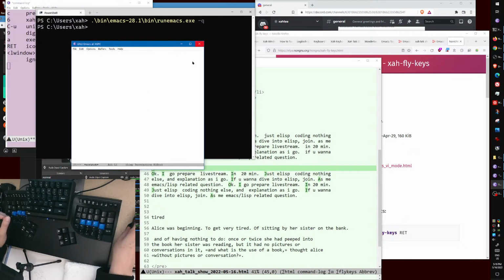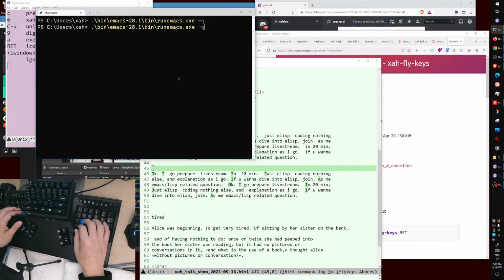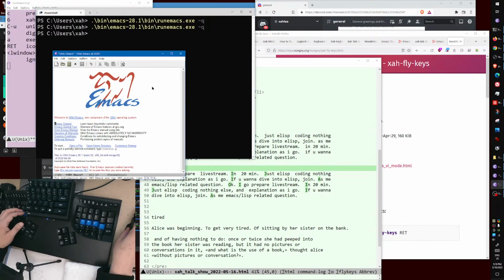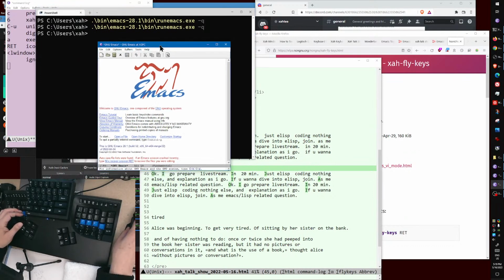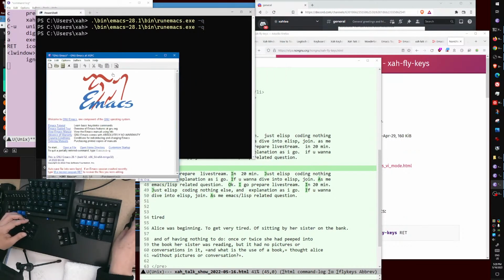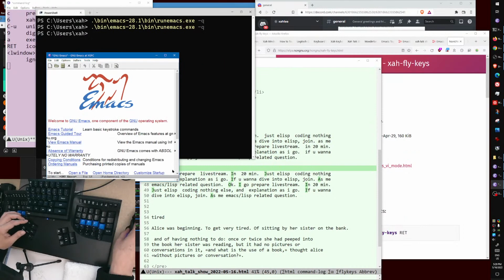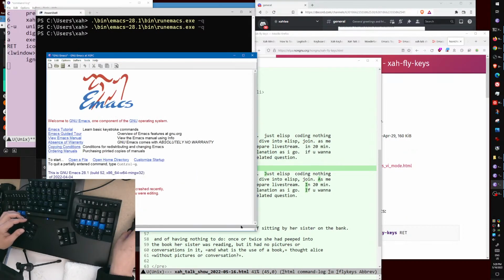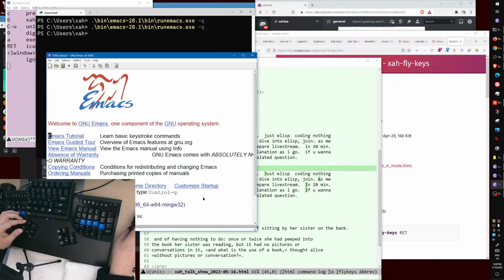It's taking a while. Okay, there. You can magnify. Great, so now we are in GNU Emacs.